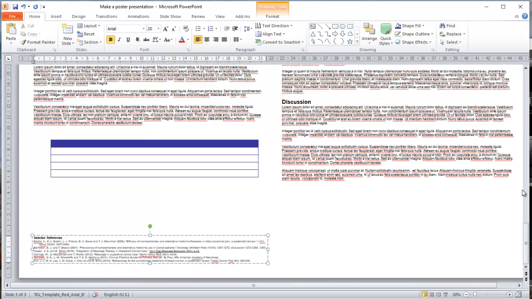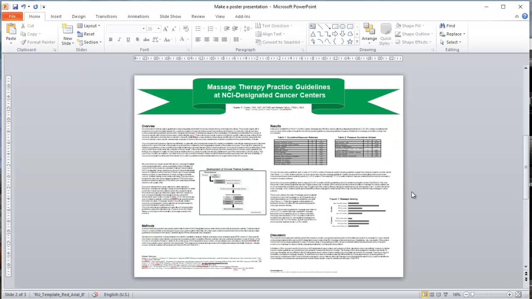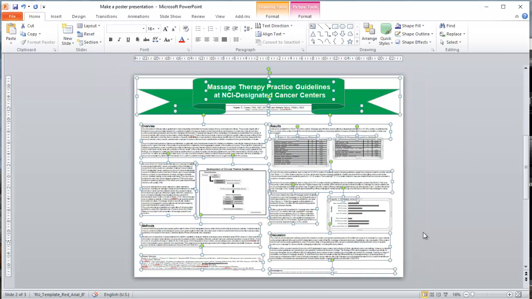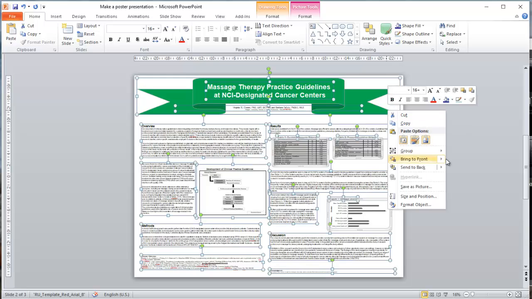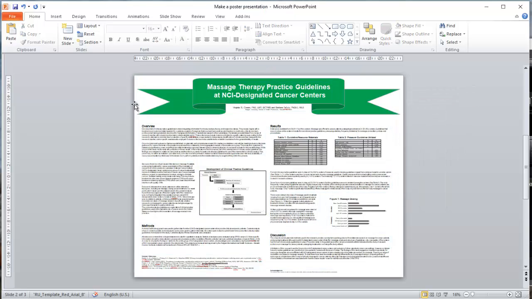So last little kind of hack for poster presentations is if you are applying for a job and you want people to remember you, what you can do is you can select everything on the page, copy it, save it as a picture, and then put it in another document or presentation and print it out in 8.5 by 11. So you're handing out a miniature of your poster to people, and especially if you're looking for a job, that's a nice way to help them remember you.